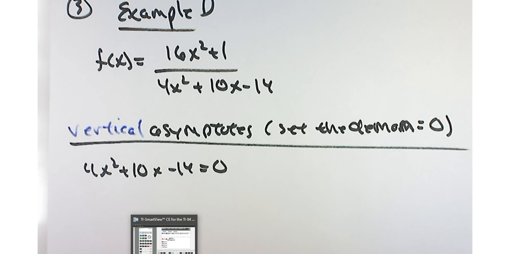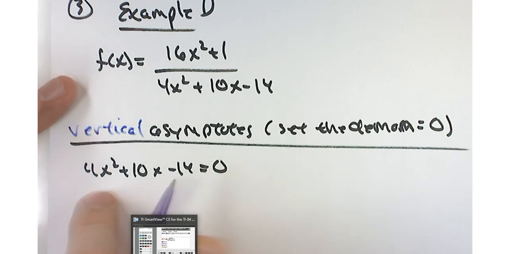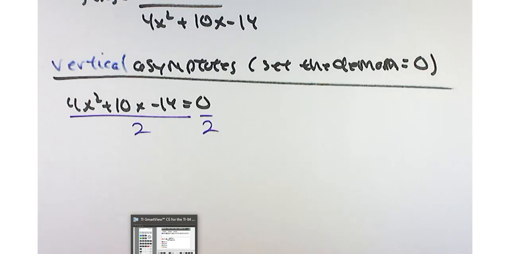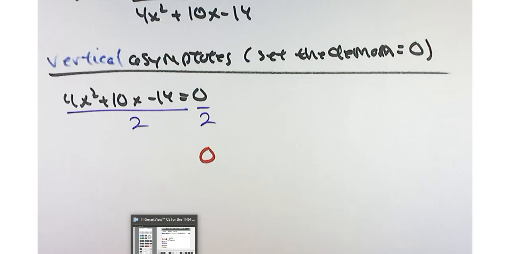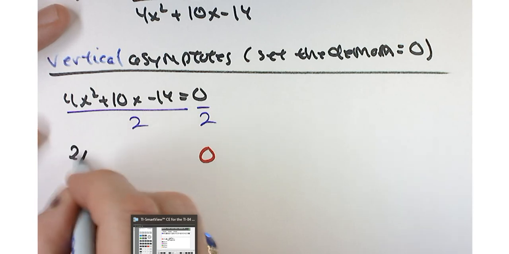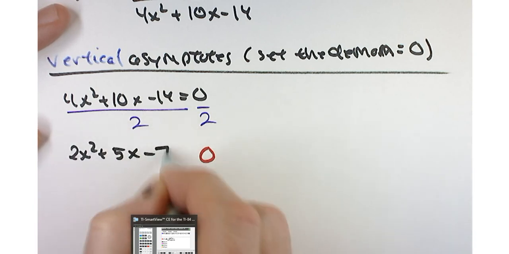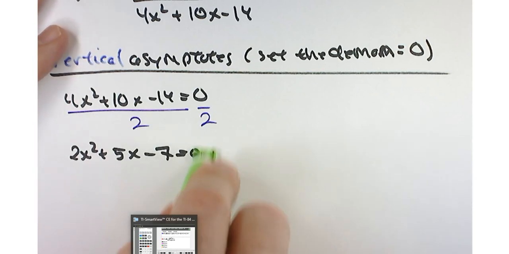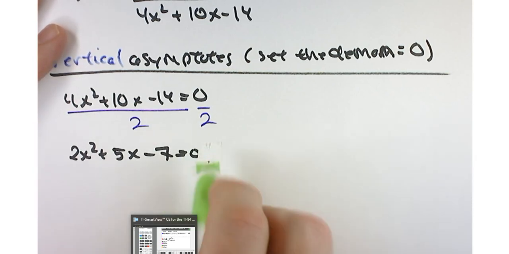Yeah, I'd get rid of the extra factor of a 2. If you notice that 2 goes into each of these, let's just divide both sides by 2. Now I'll be very helpful. I'll do the right-hand side for you. 0. What do you got on the left? Well, 2 into 4 goes twice. So 2x squared plus 5x minus 7 equals 0. That's not a whole lot easier than what it was, but it might make it a little bit easier if you're going to try and factor to solve this.